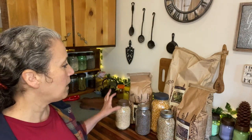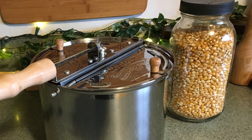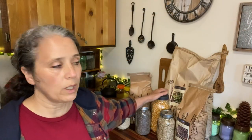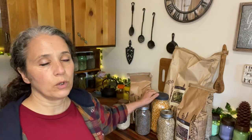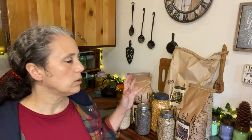I brought out a few of the easier-to-grab items I have, because a lot of things I order in 50-pound bags, such as their organic non-GMO popcorn. One of the reasons I love Azure Standard is because they carry a lot of organic stuff. If it's organic, that automatically means it is non-GMO — that is a USDA requirement. When you live in a remote area like we do and the closest drop point is at least 60 miles away, it's hard to afford the time and wear on your vehicle.